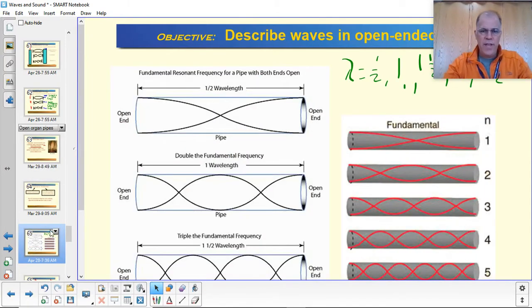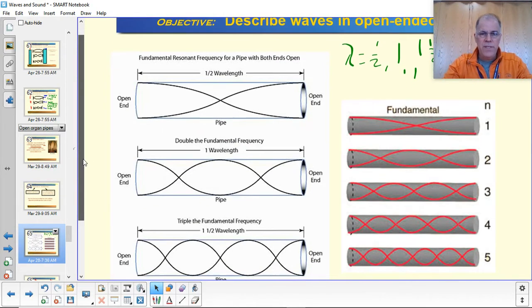So this is a representation of the displacement in open-ended pipes. Okay, so this is back to displacement curves, which again, I find the most intuitive, but your book chooses not to do it this way. So what we can see here, when we have an open-ended pipe, to get a resonance, we have to let the air move at the mouths of the pipes.